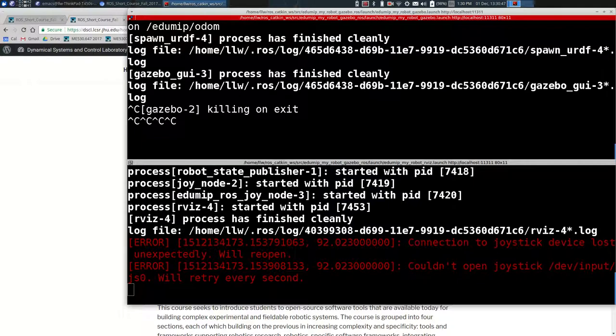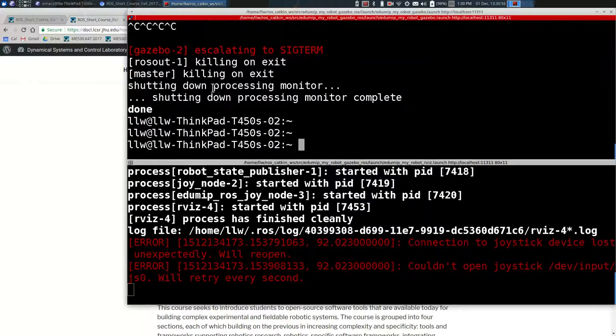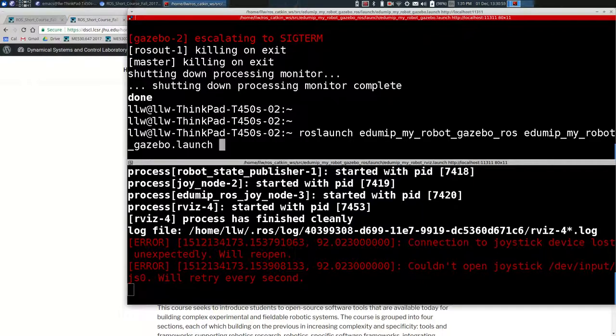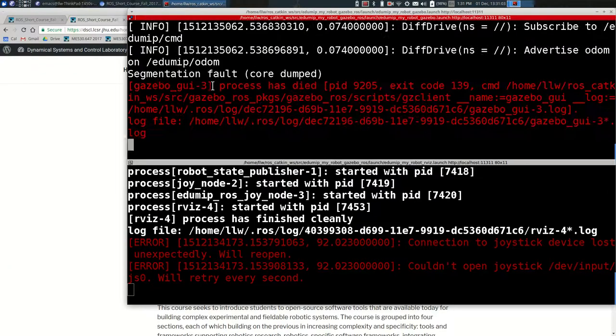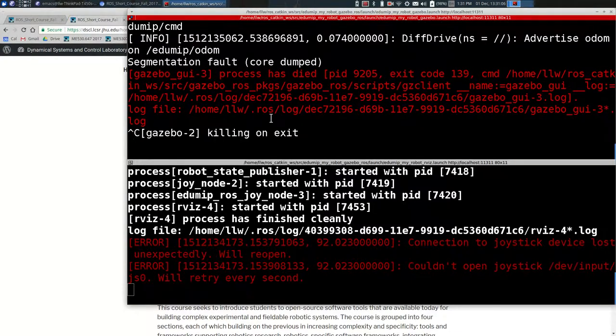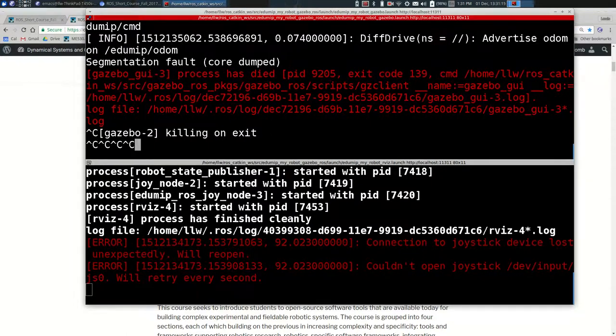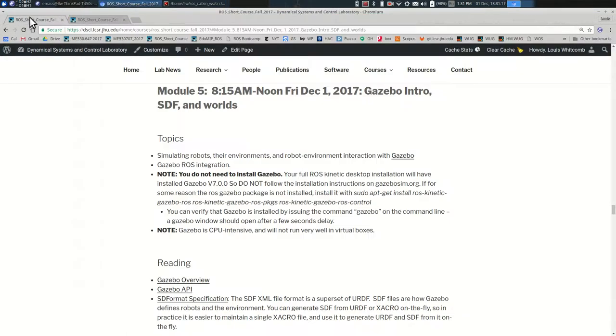So Gazebo used to crash a lot more in startup. It used to not run unless you had discrete graphics in your computer, and now it runs. Actually, I think it runs better on computers that have integrated graphics. It doesn't run faster, but it doesn't crash as much. So don't get freaked out at the fact that it crashes a lot. Consider it just an annoying feature. So I'm waiting. It takes a while to clear itself. You'll see in the tutorial.